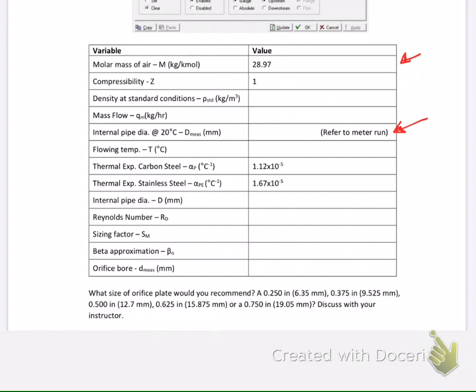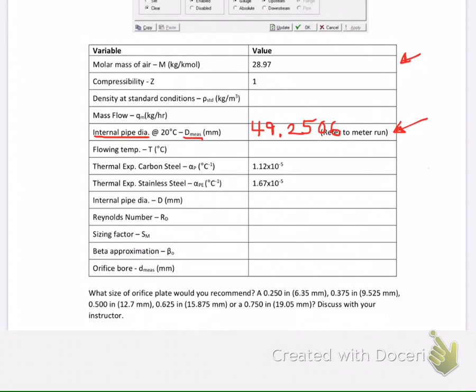The internal pipe diameter on our orifice run is 49.2506 millimeters. We need that information for some of our calculations, so I wanted to give that to you.